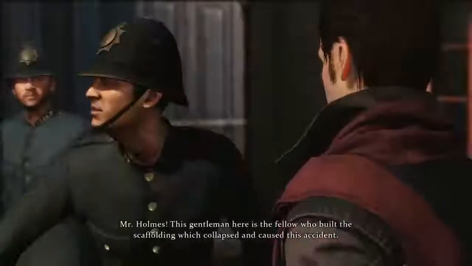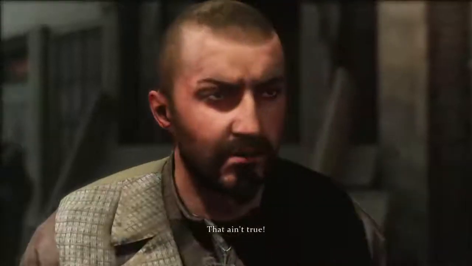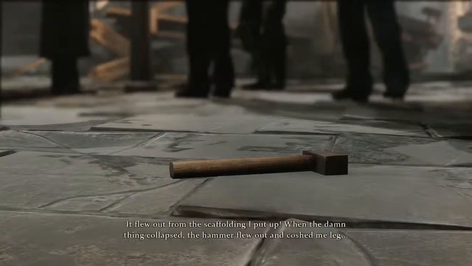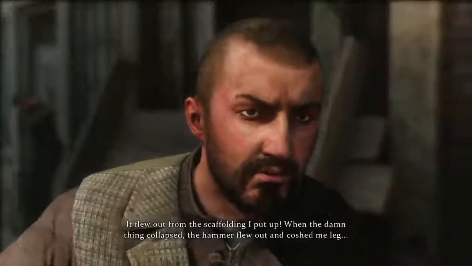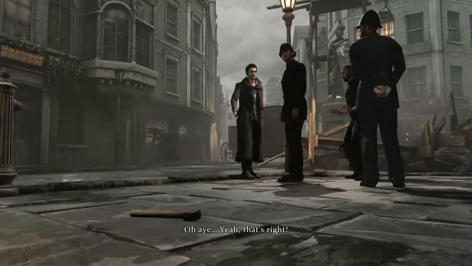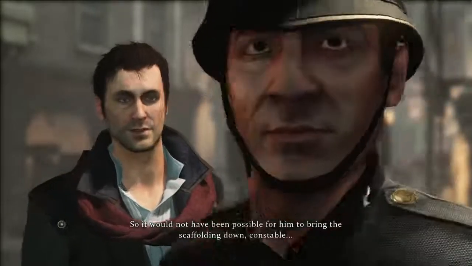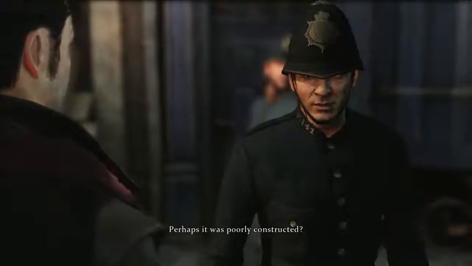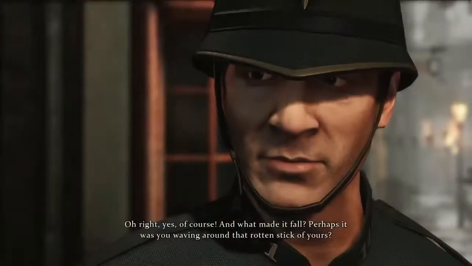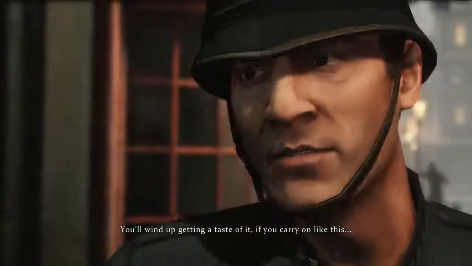Mr. Holmes, this gentleman here is the fellow who built the scaffolding which collapsed and caused this accident. That ain't true. How were you hurt? This hammer hit me on the leg. How? It flew out from the scaffolding I put up. When the damn thing collapsed, the hammer flew out and coshed me leg. You were standing over there at the time. Oh, aye. So it would not have been possible for him to bring the scaffolding down, constable? Perhaps it was poorly constructed. And what made it fall? Perhaps it was you, waving around that rotten stick of yours. You'll wind up getting a taste of it if you carry on like this.